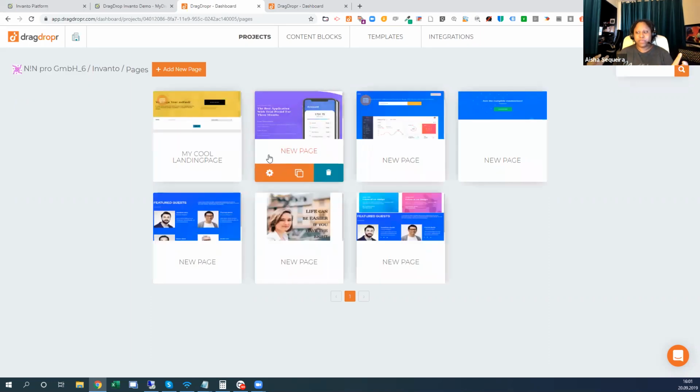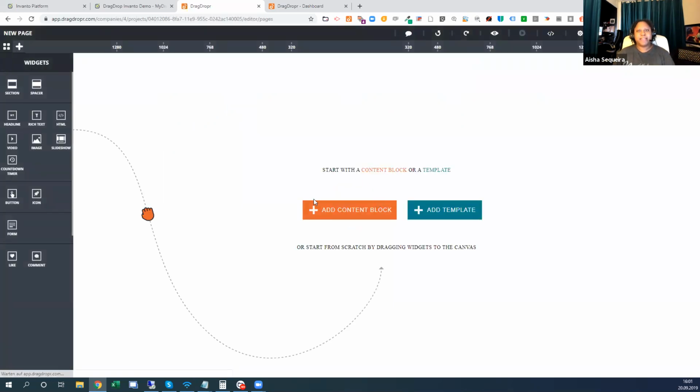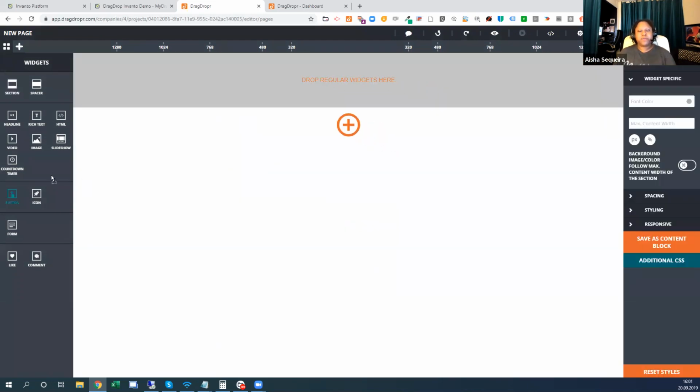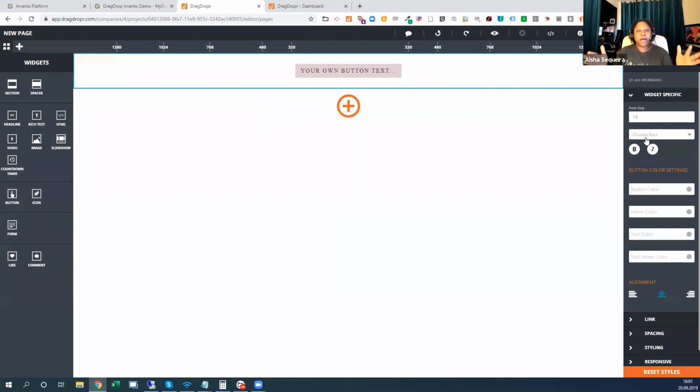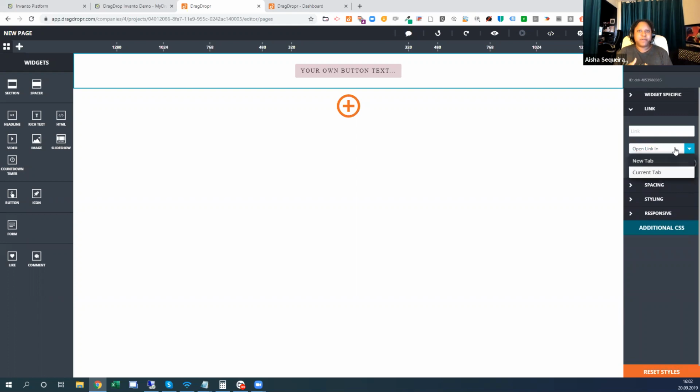So he came up with a method, or I don't know if he came up with it, but basically on the landing page, you just put a button that has the call to action. When someone clicks on that button, that is what he calls a micro commitment. Then a modal box or something pops up that enables the user to type in their name and email address. Ryan Levesque says that converts a whole lot better because the user has already made that micro commitment to click on the button to download whatever lead magnet you have. But I didn't see how to do that in DragDropr when I was playing with my landing page.